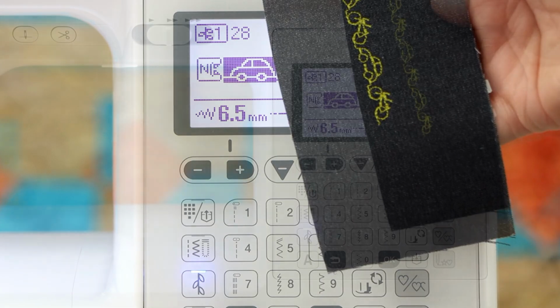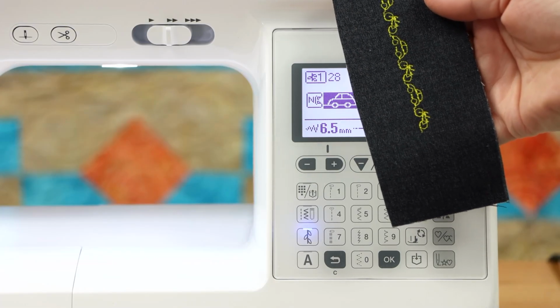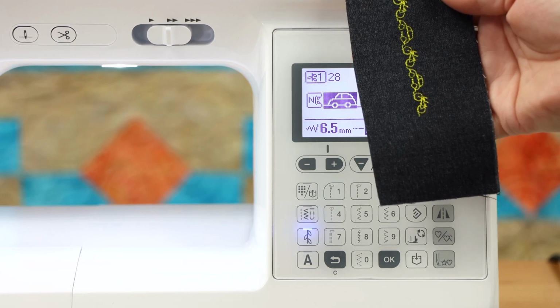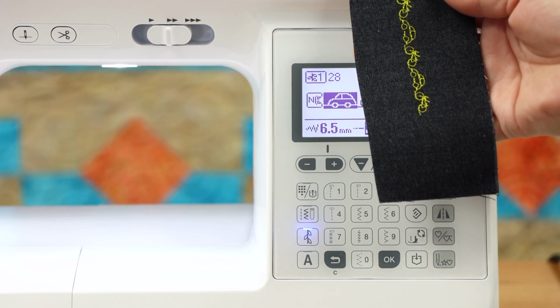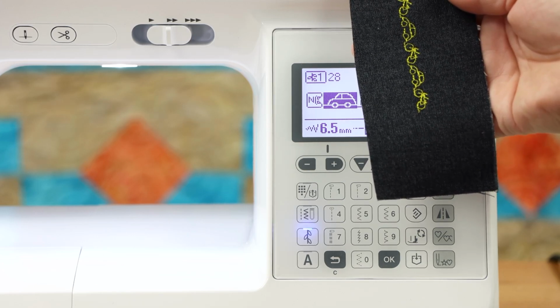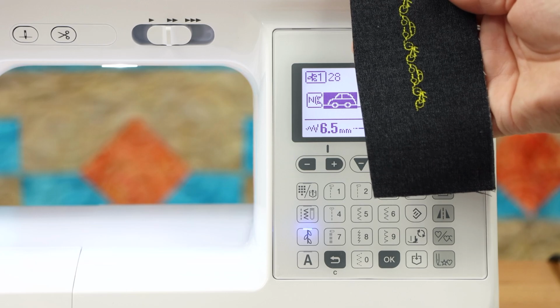Okay, so as you can see, it finished that last bicycle out because I selected the finish reinforce key, the green light came on, and there I have the beautiful end to the bicycle instead of stopping in the middle of it. So stinking cute.